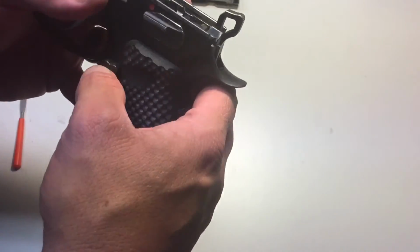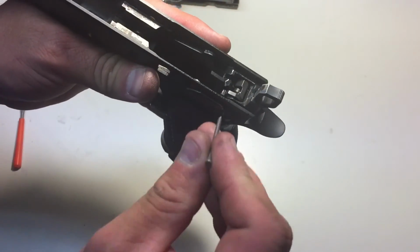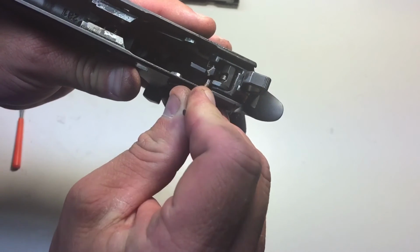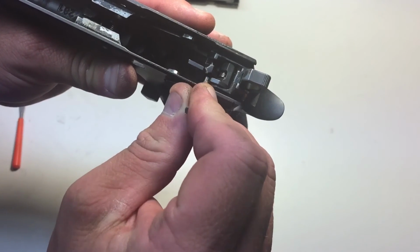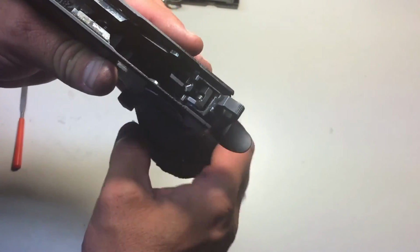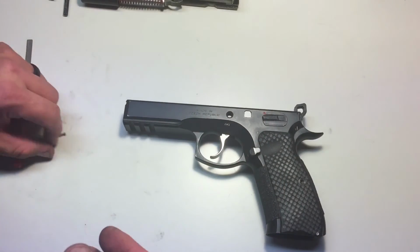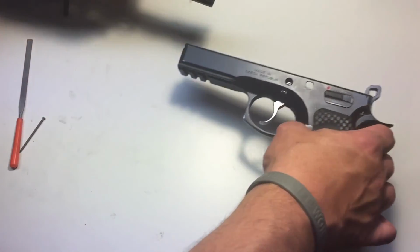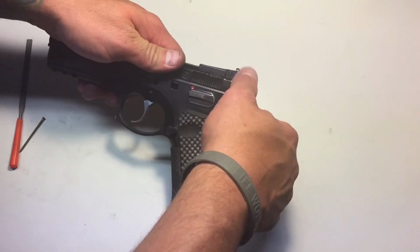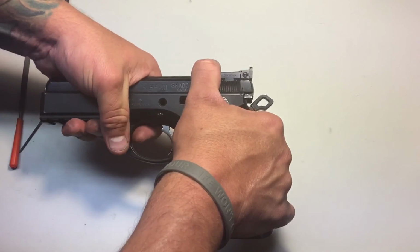So if you do need to fit your safety, this gun didn't need it, but if you do, right here on the surface of the safety, you just file the back edge of it. You don't want to mess with the whole contour of it, because you can take too much material off, and then your safety doesn't work. If you're using it in competition, you have to have a working safety whether you use it or not. I don't use a safety, but they always check that, especially at major matches.